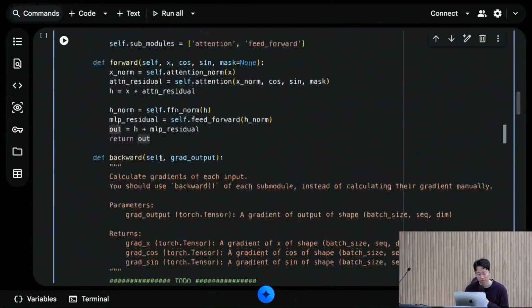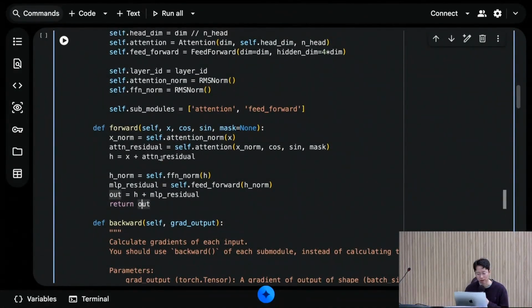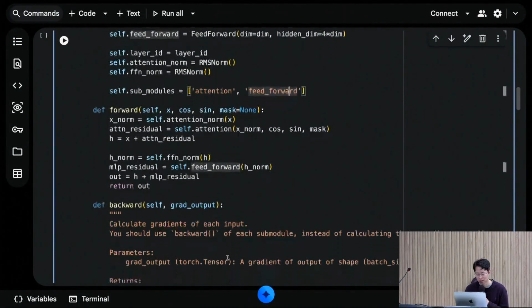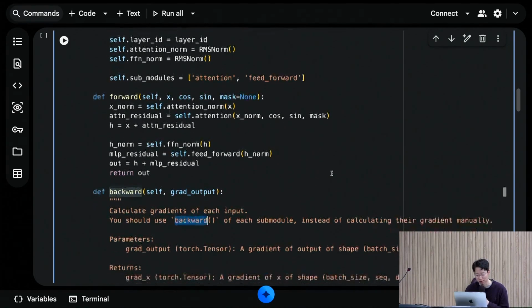So for each submodule that we provided, you can just call backward to compute the backward for the respective submodules.